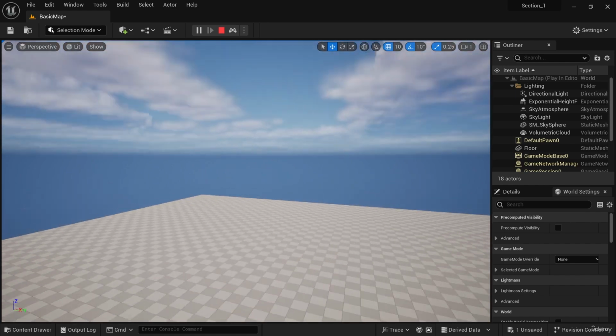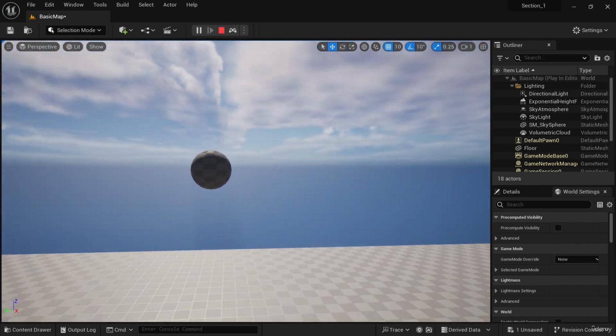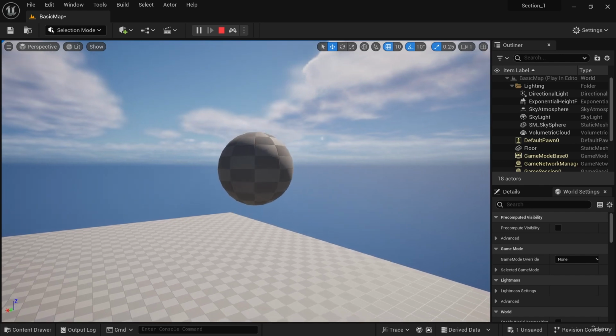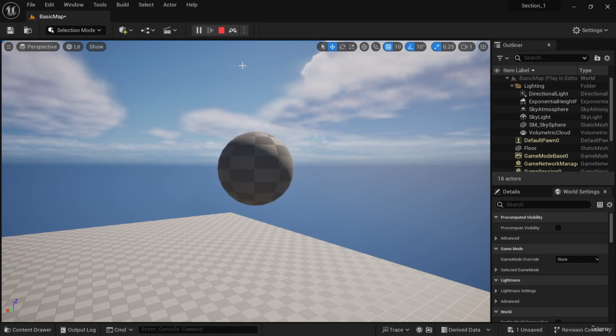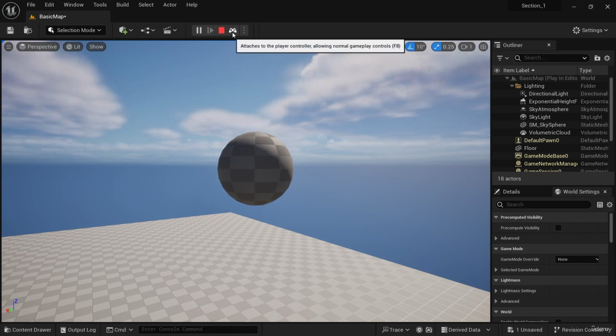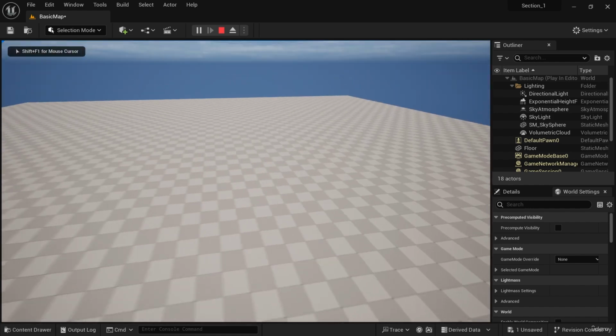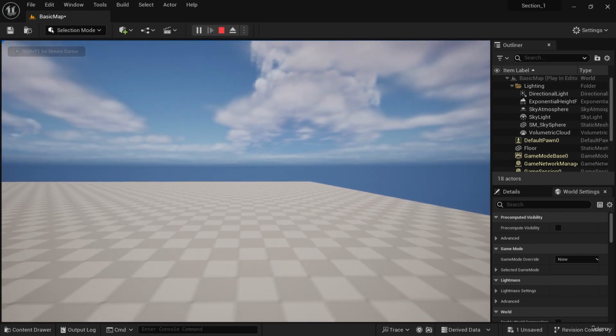And if I turn around and look back to where I was, oh, look at this. There's an object there. This is the default pawn that we've been flying around. Now I can reattach to it or possess that pawn by clicking up here. That detach button is now an attach button. It looks like a game controller. If I click on that, well, now I'm at the location of that default pawn. And if I engage, I can fly around and move over here.